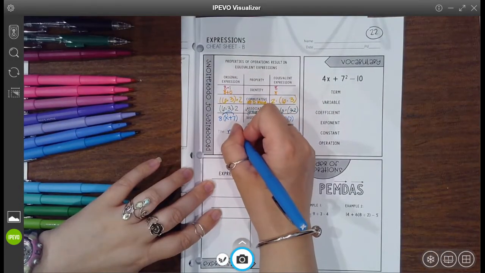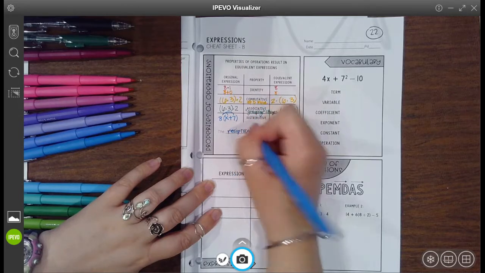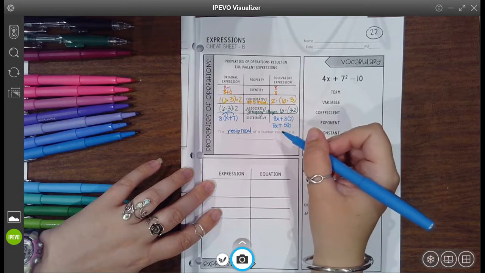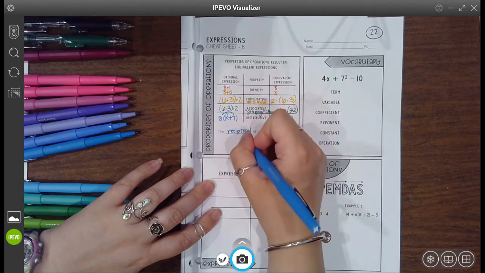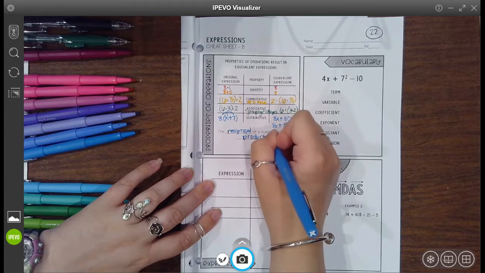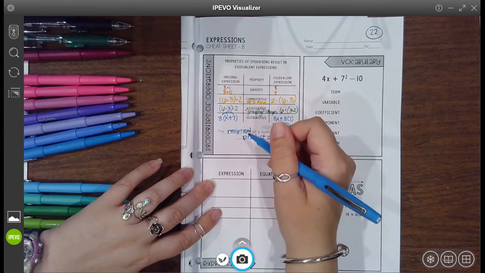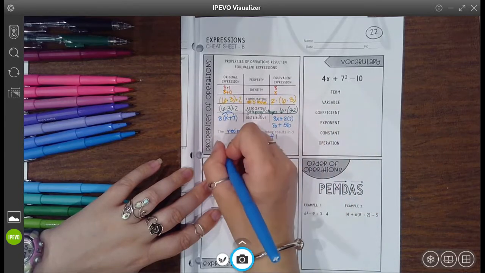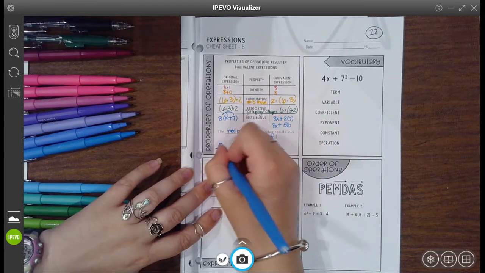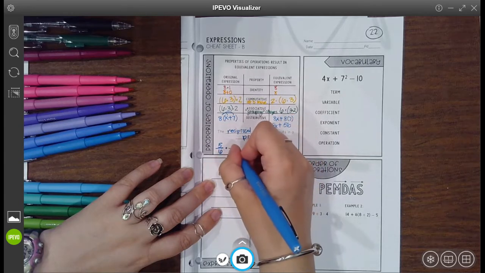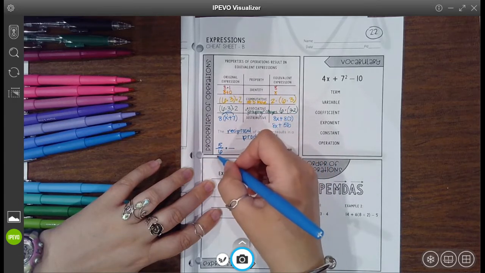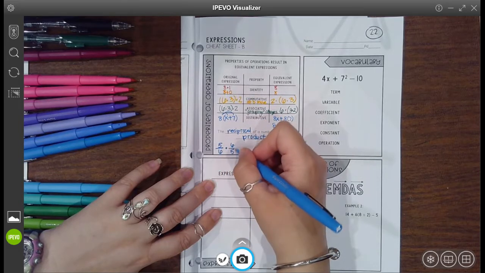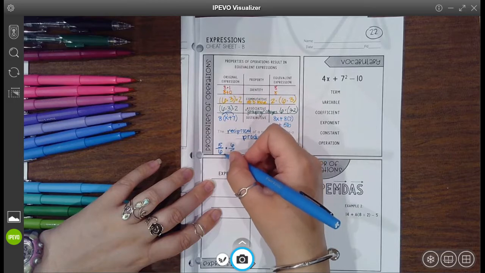Okay? And then the one other thing that we need to remember from that section is the word reciprocal. Okay, say it with me, reciprocal. A reciprocal, the fancy term, is the reciprocal of a number results in a product of 1, meaning when you multiply a number times the reciprocal of itself, you end up getting 1. Well, let's test that, okay? So if we started with 5/6, and I multiplied it by its reciprocal, that means what was on the bottom goes up to the top, and what was on top goes down to the bottom. So 6/5 is the reciprocal of 5/6.